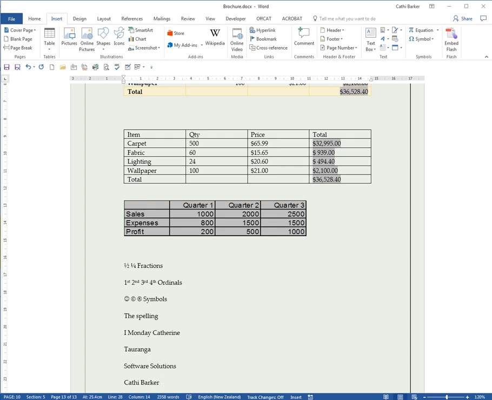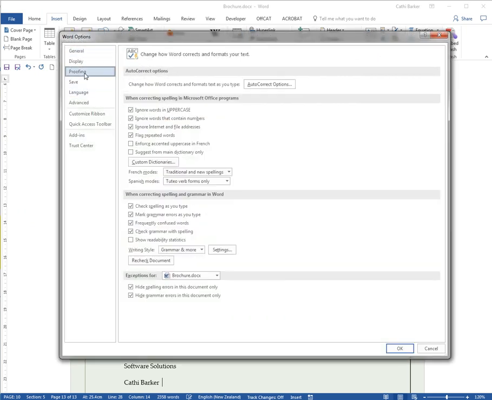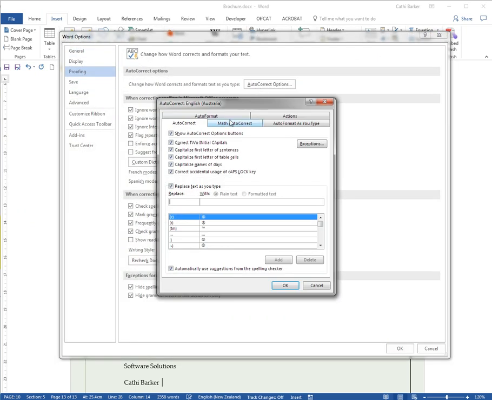So it can be a major time saver if you tell it to replace words that you have difficulty with or words that you use commonly. You can say replace an abbreviation with the full word or phrase. So we've added an autocorrect option, but what if we want to delete the autocorrect option? The idea then is to go back to File, back to Options, back to Proofing, and back to Autocorrect Options. If I want to get rid of TGA, I simply type it and it brings it to the top of the list, and then I'll simply click the Delete button, and that will delete that particular option.